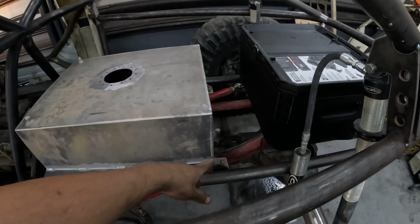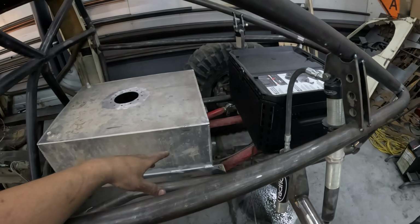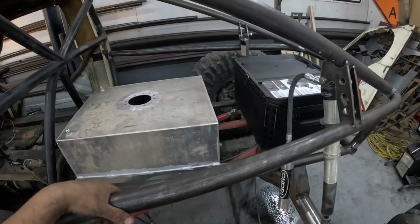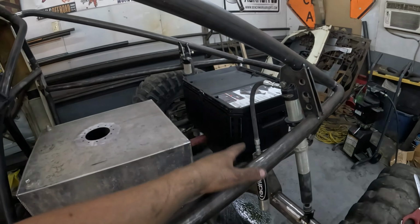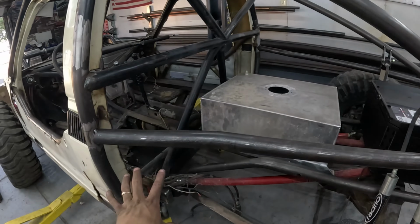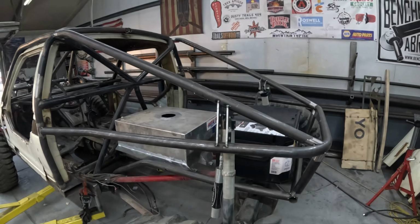So, we got the fuel cell mounts tacked in. We'll finish them out once we pull the fuel cell, but it's all tacked in, so now we're going to move on to getting the bump stop set, figuring out the storage, and then I gotta mount my battery and my welder and move on with finishing out the tube work.